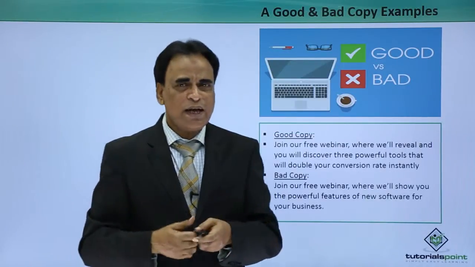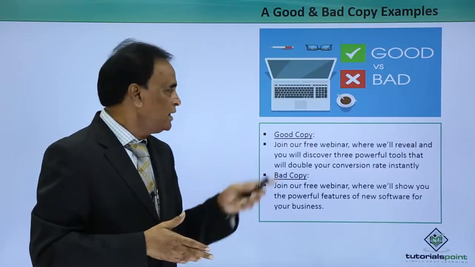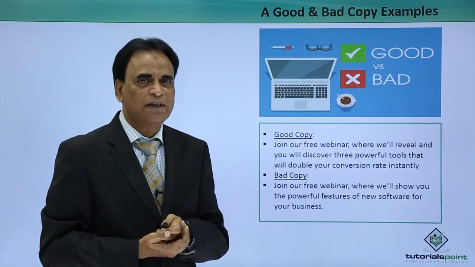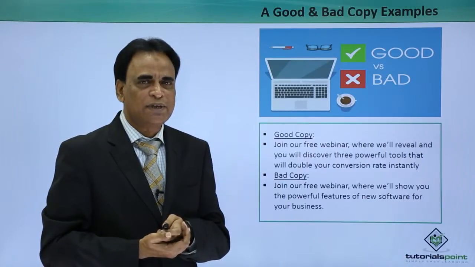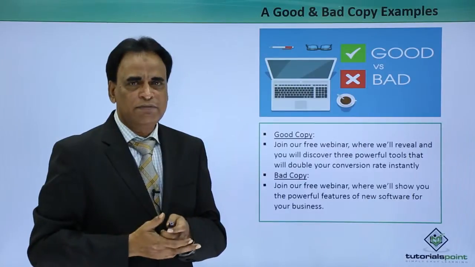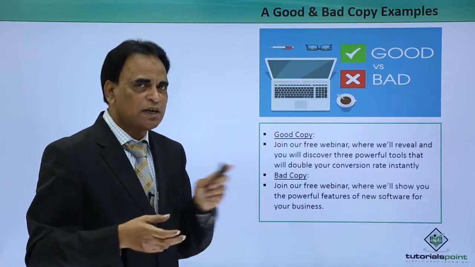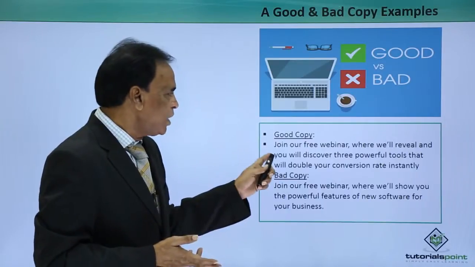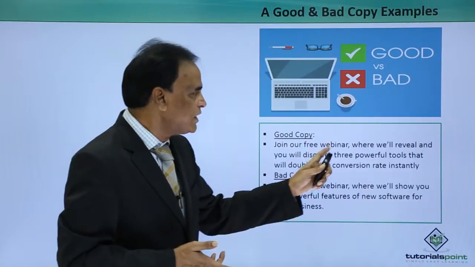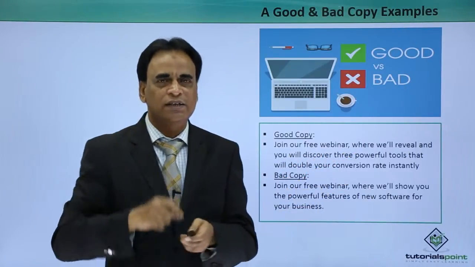Let us look into an example of what is a good copy and what is a bad copy. Here we have taken two examples. Let us say, for example, you are inviting your users from the database who are registered with you to a webinar, which is a free webinar. Let's look at these two examples. A good copy: join a free webinar where we will reveal and you will discover 3 powerful tools that will double your conversion rate instantly.